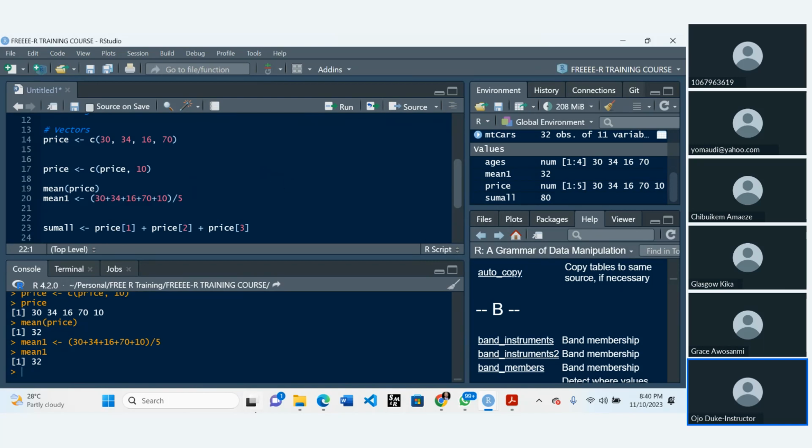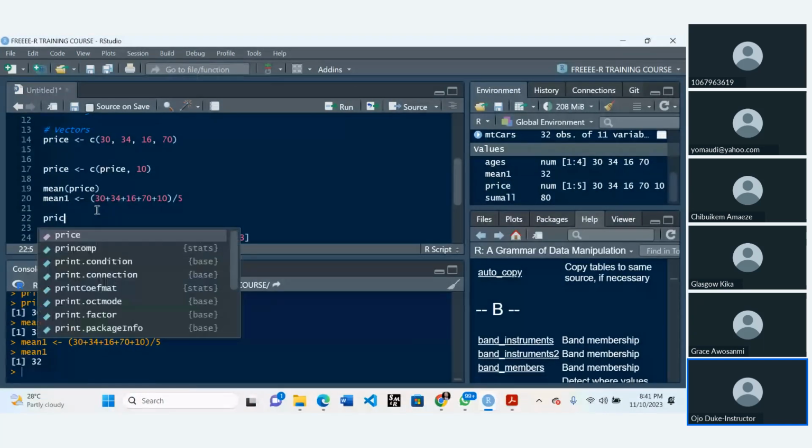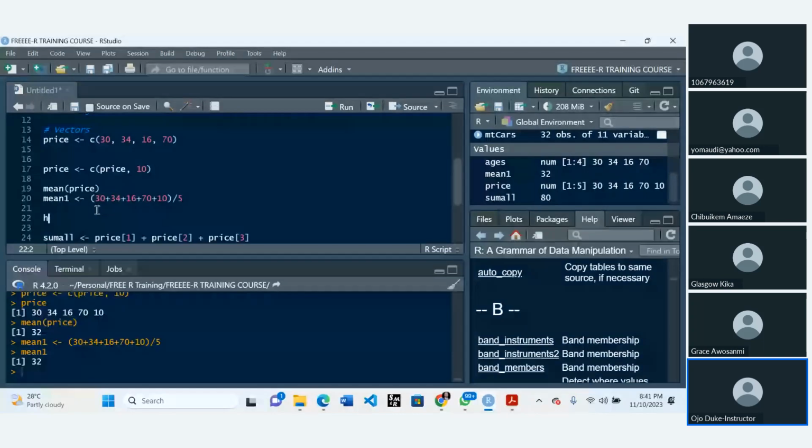So we want to do something again. We want to subset. We want to perform some operation that will reduce whatever is here. Let's say you are looking for values that are greater than 30. How do you do that? Let's call that high price.